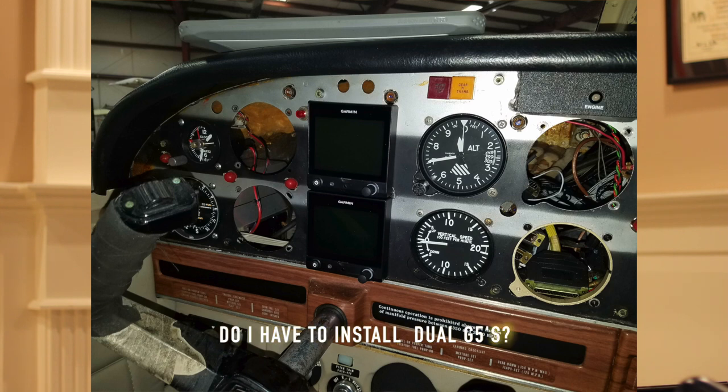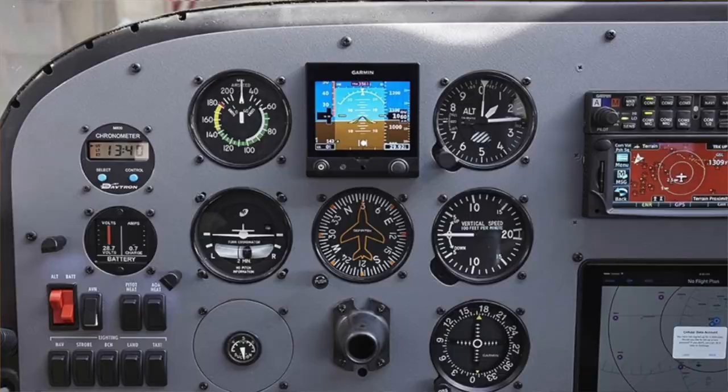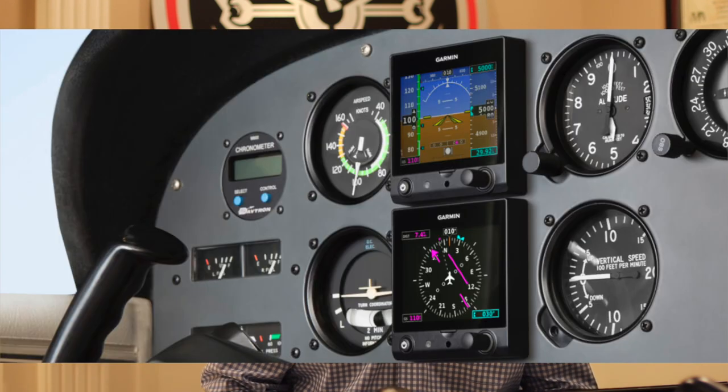So one of the other questions we get quite regularly is, do I have to do dual G5 electronic flight instruments? And I usually follow that up with, are you trying to get the $10,000 autopilot that people are talking about on the online forums and on the Facebook groups? We'll talk about that here in a second. But the shorter answer is, you don't have to do both the dual G5s. You can get by with a simple G5 attitude indicator if you're willing to deal with the limitations. To have a fully coupled ILS approach, you're going to need to have the dual G5 solution. You need the G5 HSI.